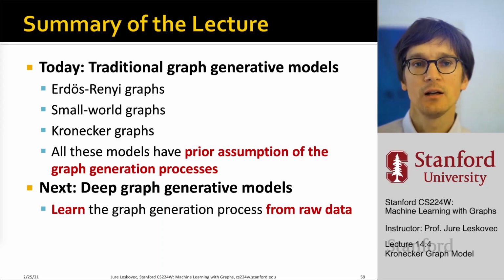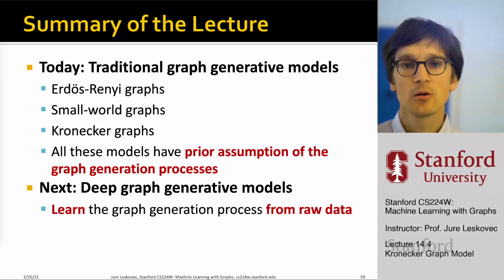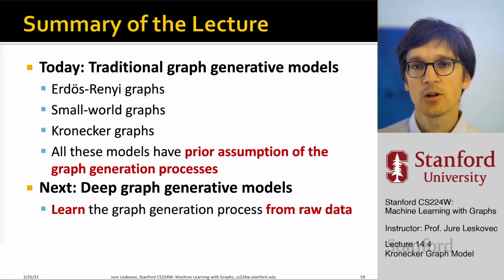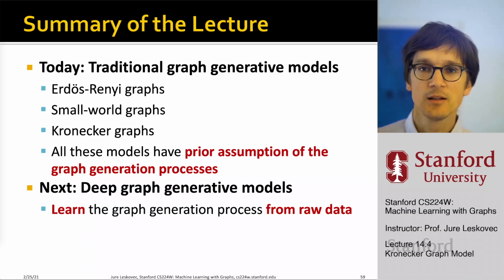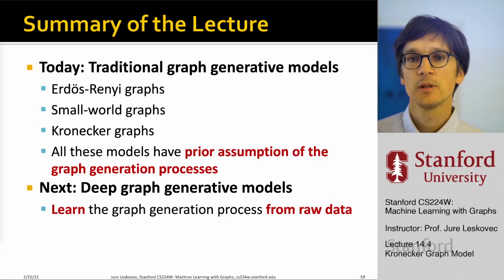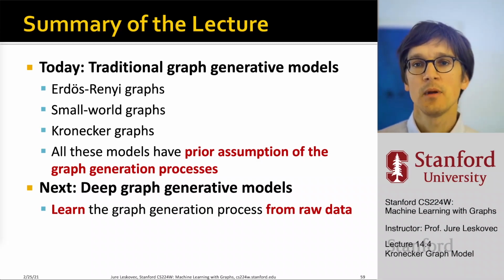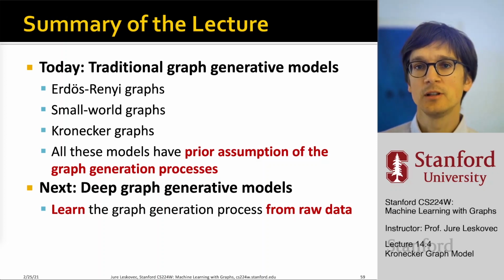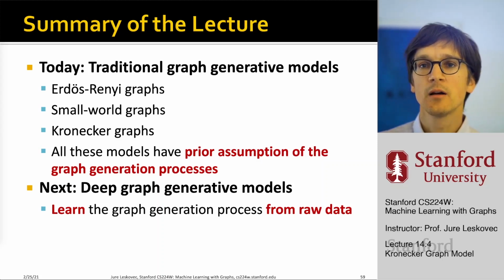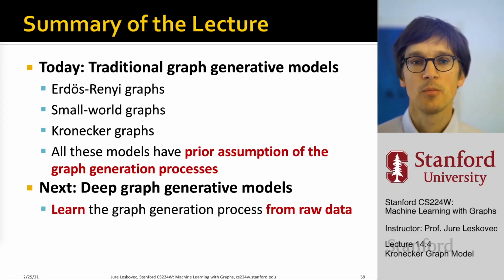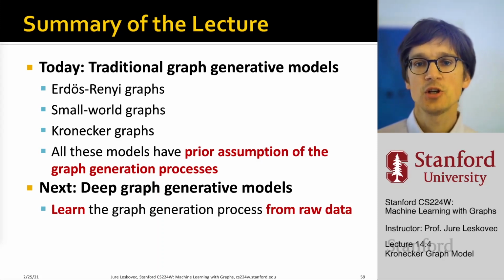And then we looked at a different model called Kronecker graphs that's more mathematical and is defined based on the Kronecker product of graph adjacency matrices. We then defined the stochastic Kronecker graph, where the adjacency matrix is stochastic, and we can then generate multiple instances from the stochastic matrix. Last, we talked about this ball dropping mechanism that allows us to generate Kronecker graphs in a fast and efficient way, so we can generate graphs with billions of nodes without any problem. So this finishes the lecture for today.